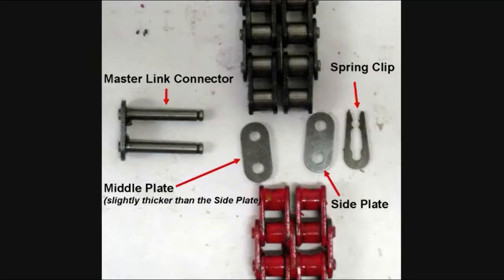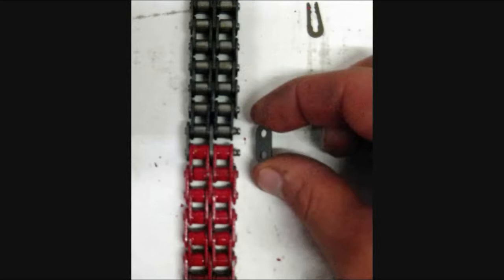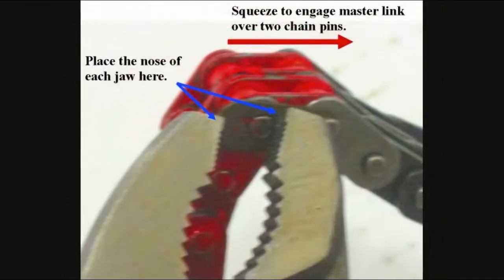The chain extensions are fitted using the connector parts pack included within the toolbox. This includes the master link connector, middle plate, side plate, and spring clip. To attach the chain extensions, line up the chains as shown here. Push to fit the master link connector into the link holes with the middle plate in the center of the chain. Then push on the side plate. Fasten the spring clip by placing the larger opening over one of the chain pins. The tapered end should be resting onto the adjacent pin.